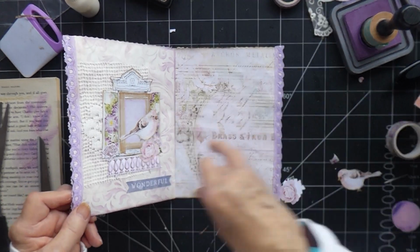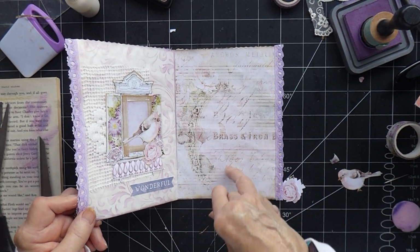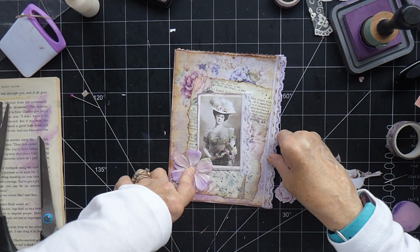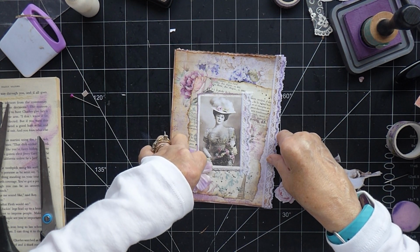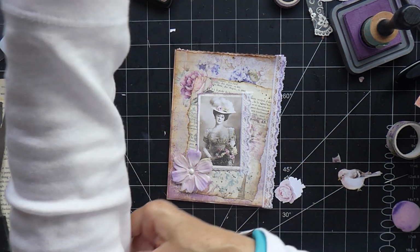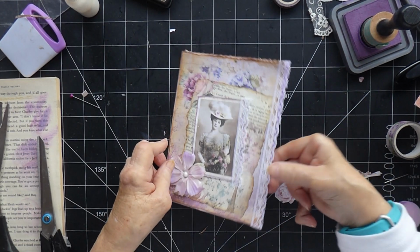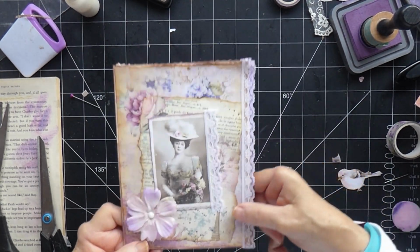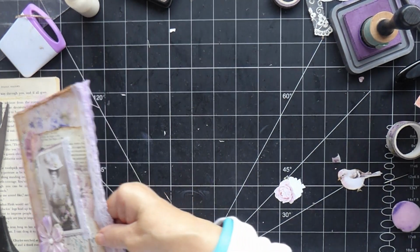That's really quite pretty. I may still come back and put a pocket here. I'm not sure at the moment. But as it'll be a page in one of the signatures, it'll always be possible to add a pocket as we're going through adding that sort of thing. So that's one.